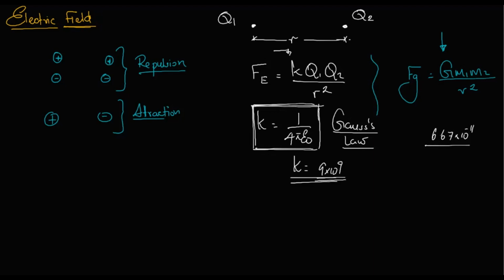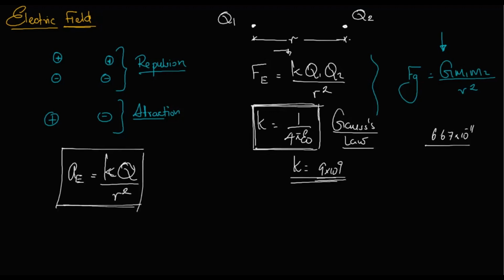Similar to that, we can find the acceleration due to the electric field at a given distance r from the center of a charge as kq over r square. It is also a very similar equation to that of the gravitational field. Apart from what we learned in the gravitational field, in gravitational field also we have something called a gravitational potential, but since it is not in your syllabus, we are not going to go over that. But in electric field, we have something called electric potential, and we have something called electric potential energy, right?